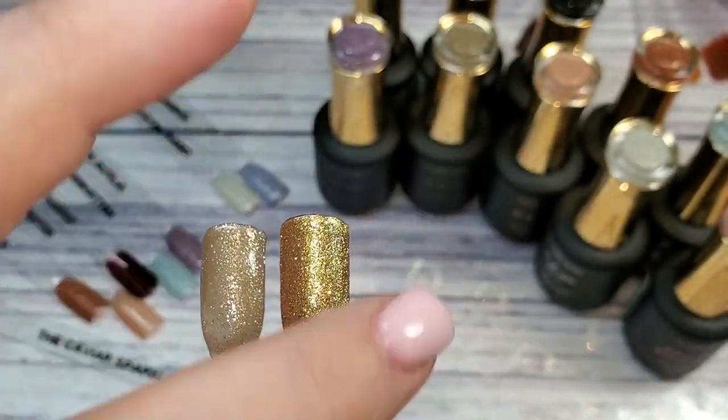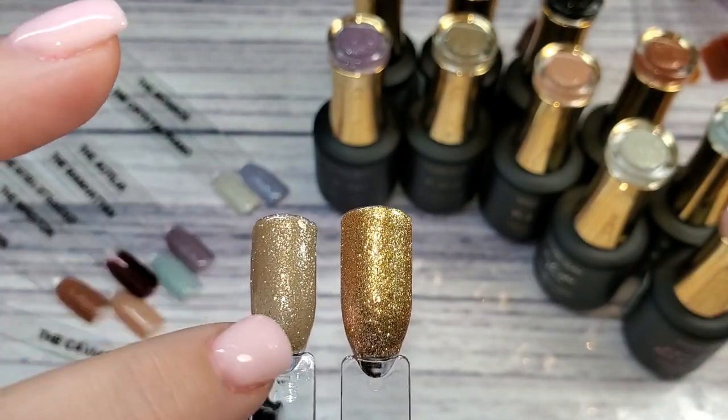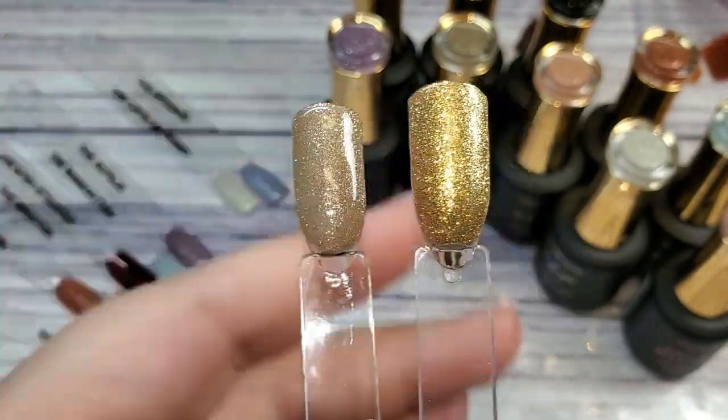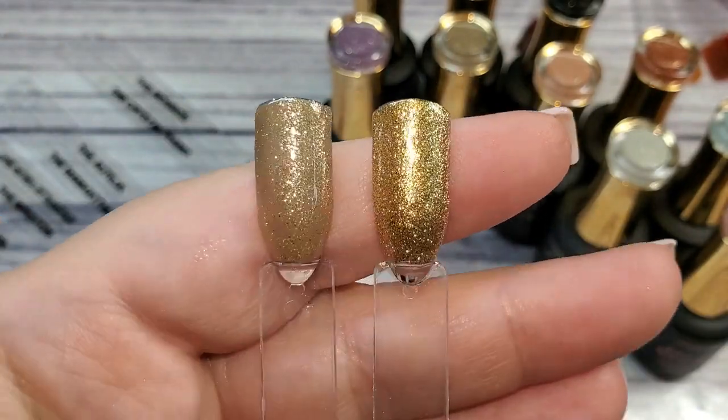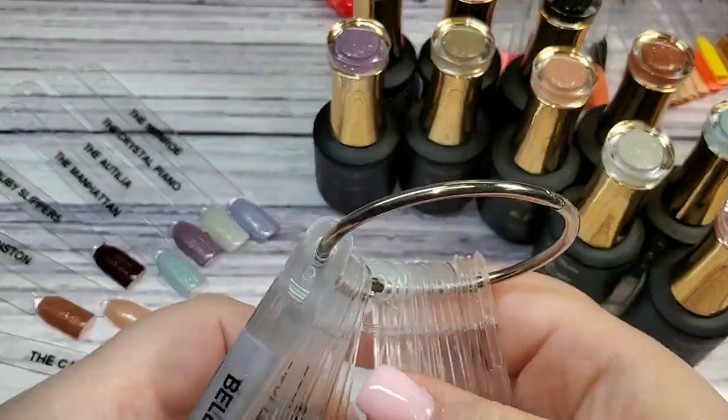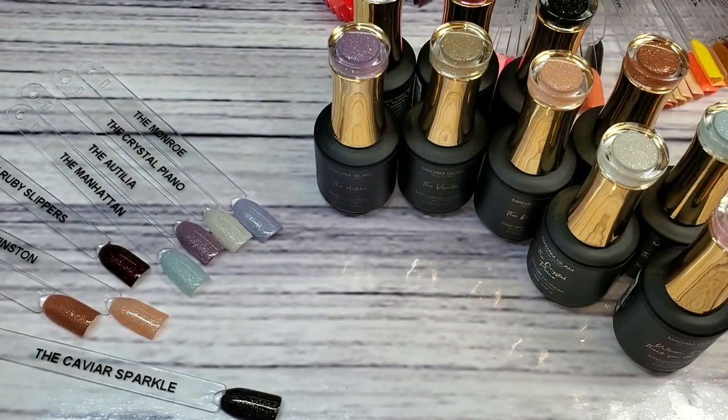This one is definitely more of a yellow gold, and this is more of a champagne gold. So it's got more of that vanilla shade to it, not quite as yellow gold as It's Not You, It's Me. So where is Shimmer White?